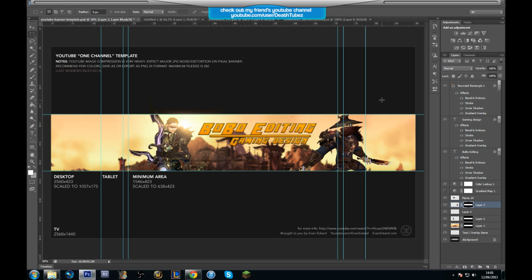So yeah, one last thing, I already said it, but just make sure you fill the whole rectangle here, the whole desktop, okay? Because if you fill only the rectangle till you get to the tablet one, which is kind of this resolution, maybe you won't see it, but some people might not see these parts, and it's just gonna look weird. So just make sure you fill the whole thing, and yeah, that's it for this tutorial, guys.